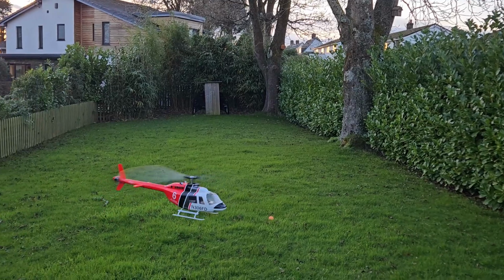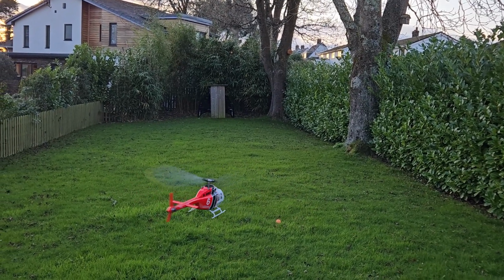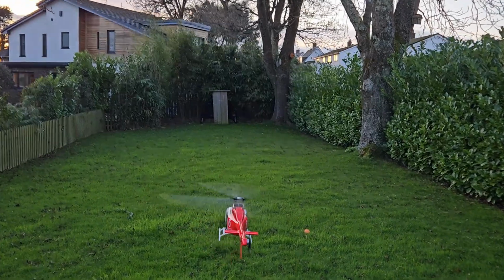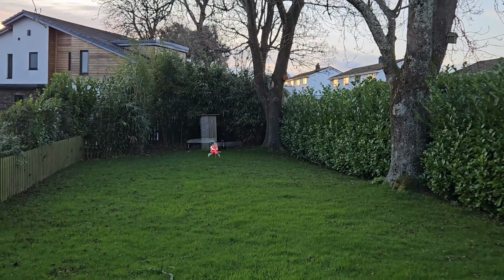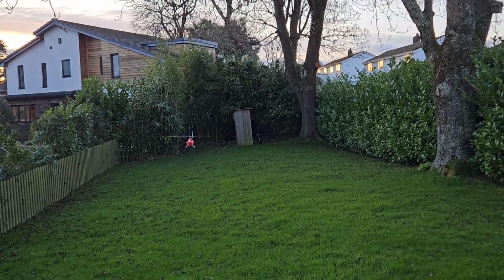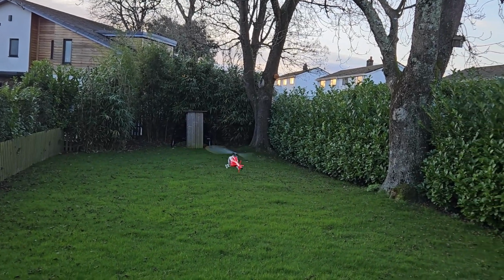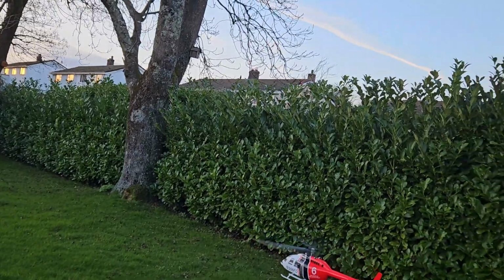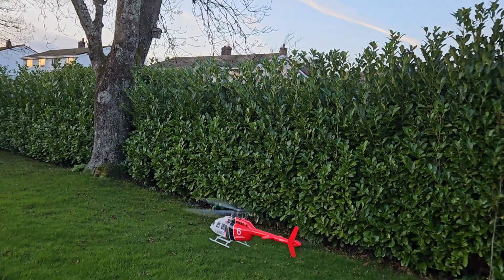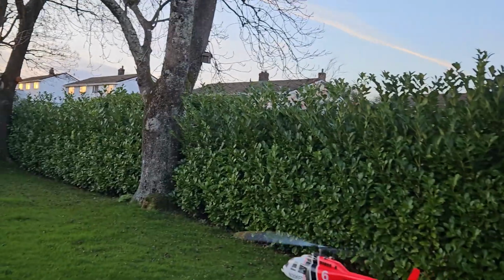Give her a spin. Hold in. Hold in. Brilliant. Nice straight line and a brake. Yep, pretty good. Now backwards and brake. Bit harsh on the braking. I can adjust that in the software. Again, this is just the first flight as stock out the box.